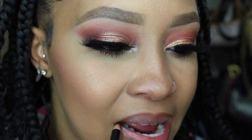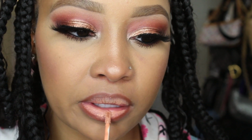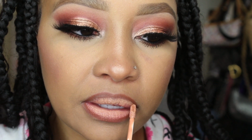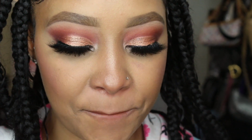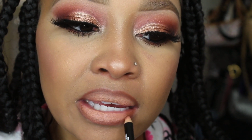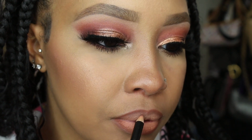And then I'm gonna go in with the Bella Galore liquid lipstick that I received. So I'm gonna use this and just pop it on into the center. And as you can see, it's a really nice peachy toned nude color. So I'm just placing that on and then blending it out. I feel like with the liner that I used, it definitely made it look a little bit more orangey than what I wanted it to look. So I probably should have used more of a cool toned brown color instead of this warm color. But it also does tie into the eyeshadow look really nicely as well.